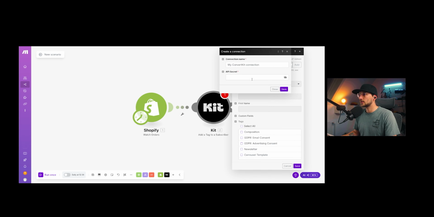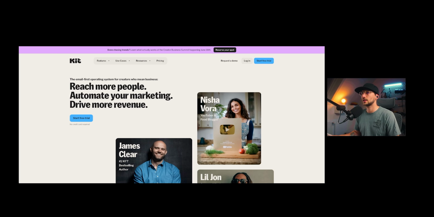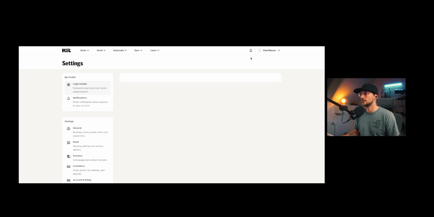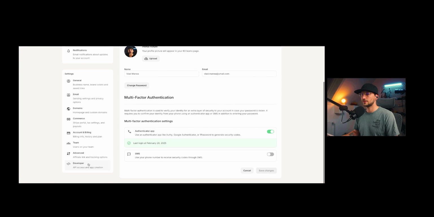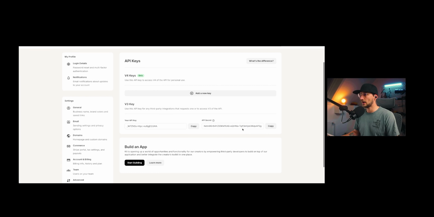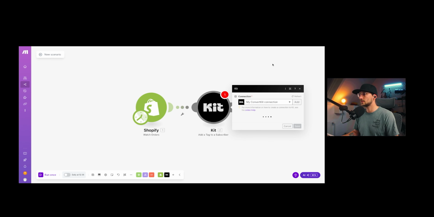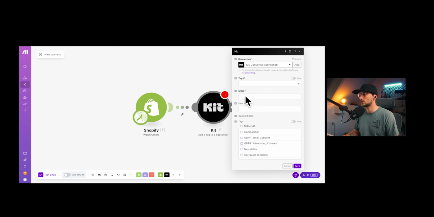When you're adding ConvertKit, again, it will ask for your API secret. If you haven't seen the other lesson, that's fine, I can show you again right now. Go to login, you go here on the settings in Kit, scroll down, left side, developer. From here, you have API secret. Click on show, copy, go back, paste it here, save. When it connects, it will recognize my account. It's fully integrated right now.